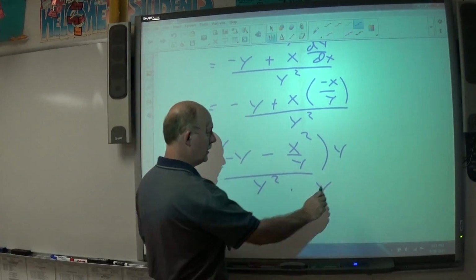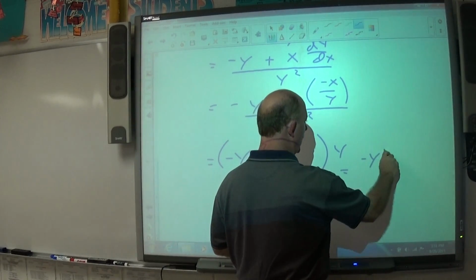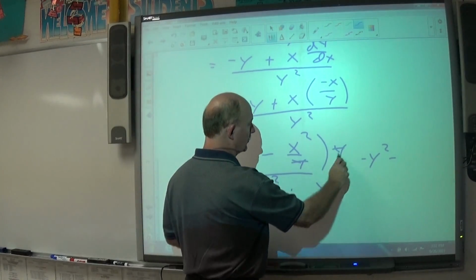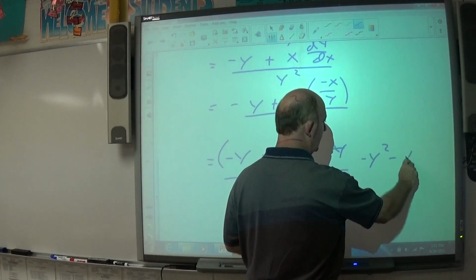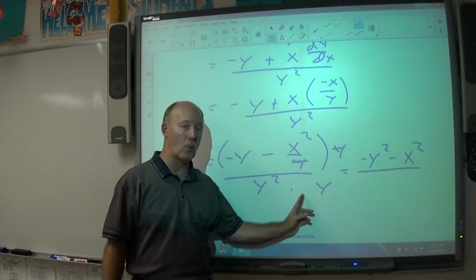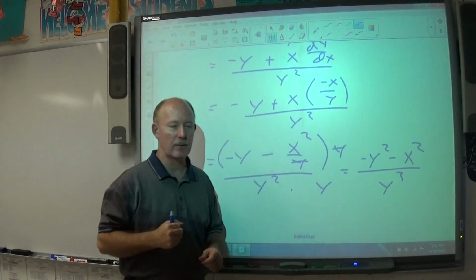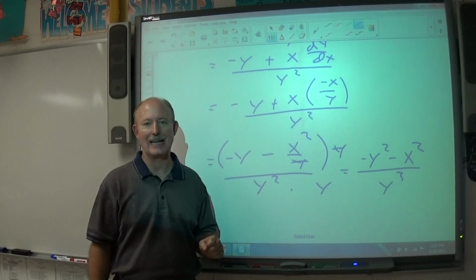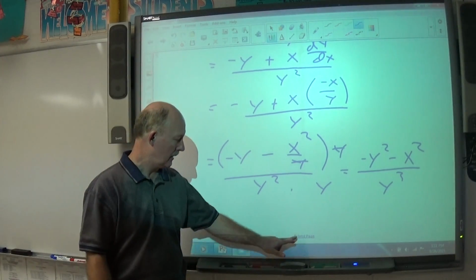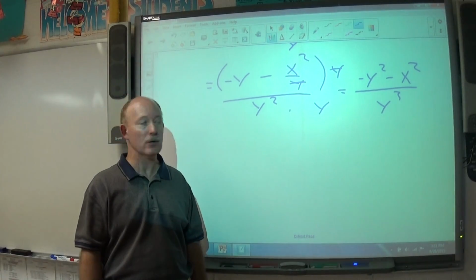And remember, as you multiply y times negative y, it will give us negative y squared minus. And when you multiply to your fraction, the y's cancel out, and it'll give us just x squared. So minus x squared divided by, now in the denominator, y squared times y is y to the third power. So this will be y cubed on the bottom of our fraction. Now that's the second derivative in terms of y and x. But we're not finished yet. Now this can be simplified further.